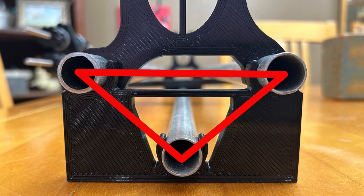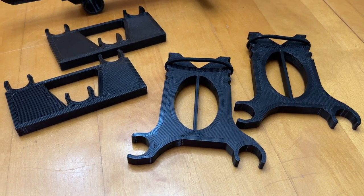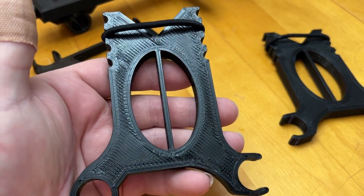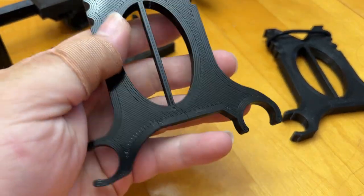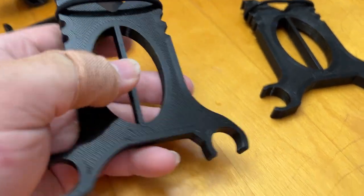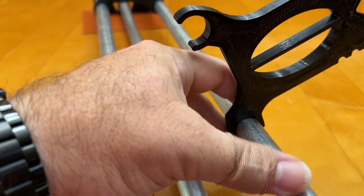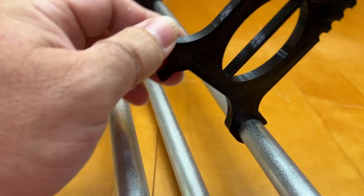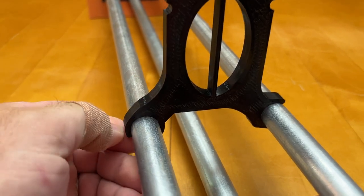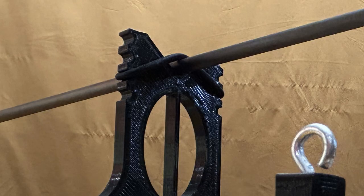The rod blank supports are a little more complicated. The fingers that grip the rails are turned 90 degrees apart from each other, which locks the supports into position on those rails more tightly. Once they're locked into place, they don't really slide around unless you force them to. In order to slide them around, it's easier to disengage the front side off the front rail, tilt it back a little, slide it on the back rail, and then lock it back into place by pushing the front down into position. There are four detents on each side of the blank support.